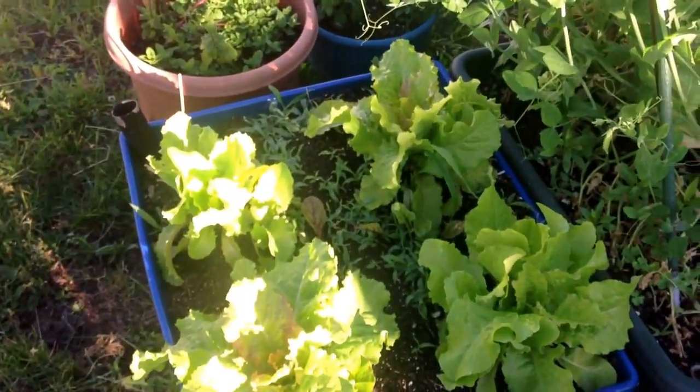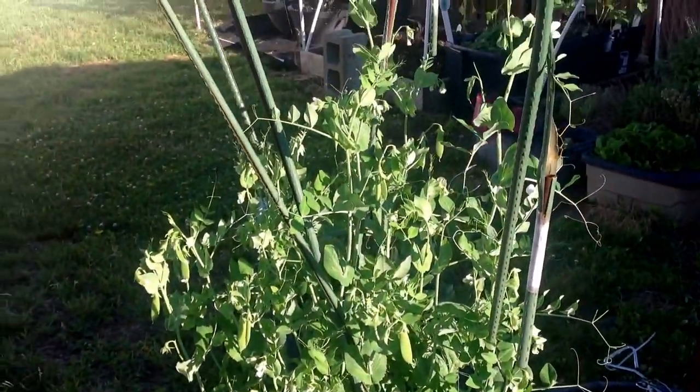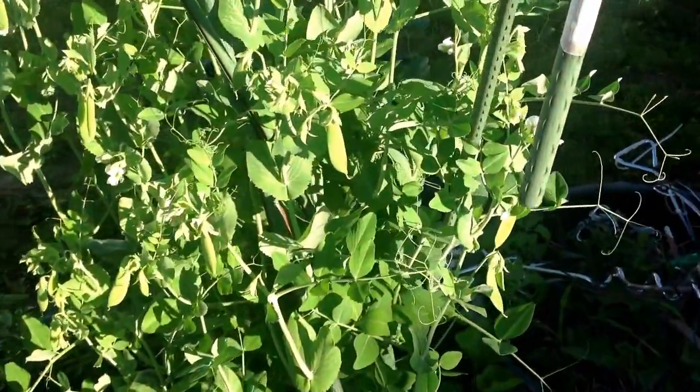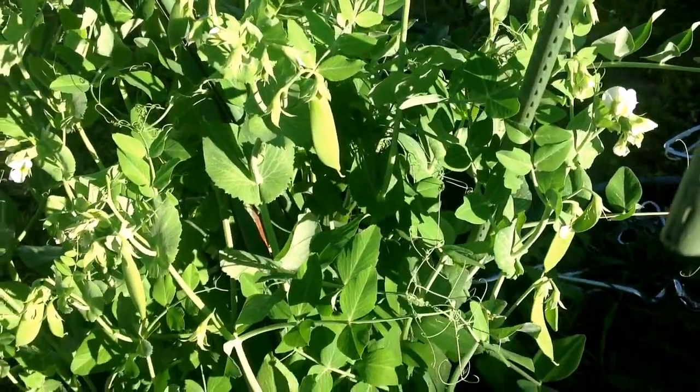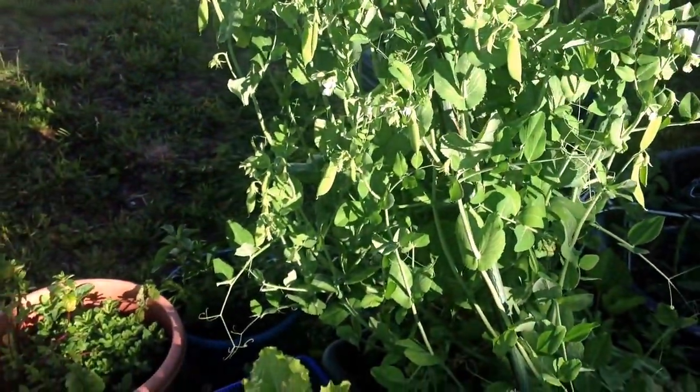Here's some lettuce going, some snap peas. I got to tie that up a little bit better. I don't know if you can see the little snap peas. There's a snap pea right there. I love snap peas. If you guys grow anything, grow snap peas.